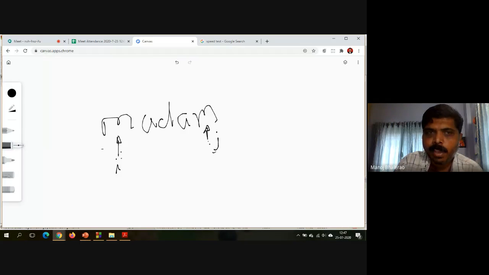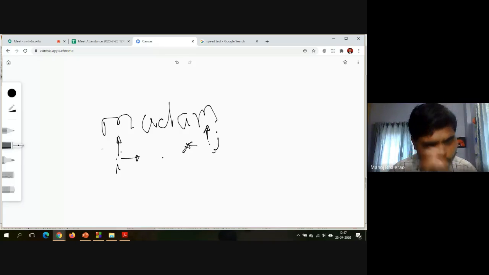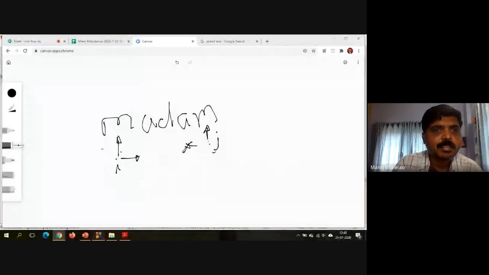If S, then I is incremented. J is decremented. Okay, the same is going to happen. And this one is a simple program for the palindrome. We are not going to modify so many things. We are only going to understand how it's going to work. Okay, so just check it out.